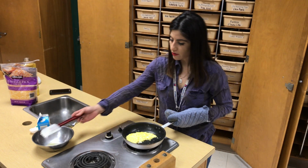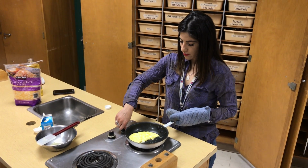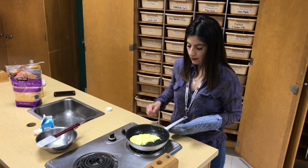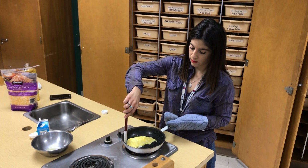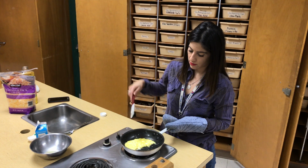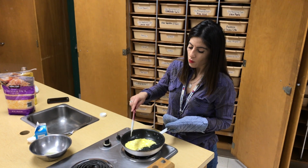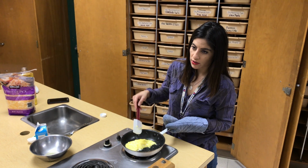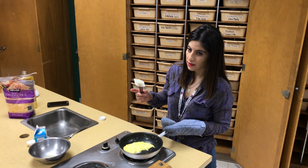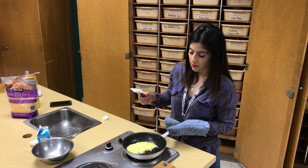This one's not gonna hold together. I can tell when I flip it. I'm gonna give it one more second before I try and flip it. What are the ways I can tell if my egg's overcooked? 2 ways. Brown and rubbery. The consistency will be rubbery instead of like creamy and soft.